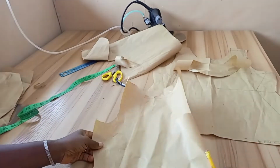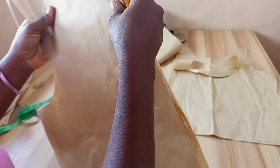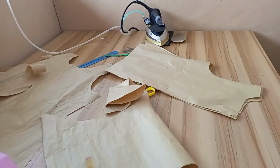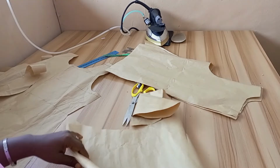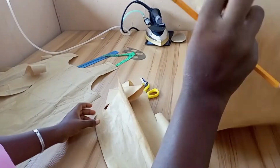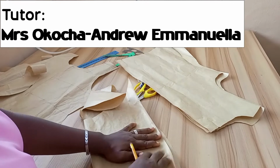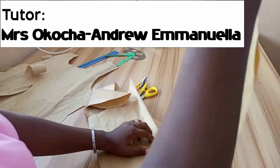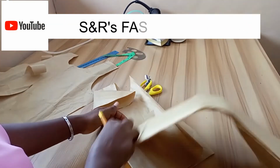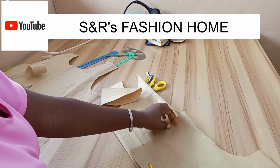Then for the back, that is going to look like this. And for the back, we still fold too. So we fold it for the front, we still fold. Part of the back is going to be longer because you know, there is an allowance for this part. This is what it's going to look like.